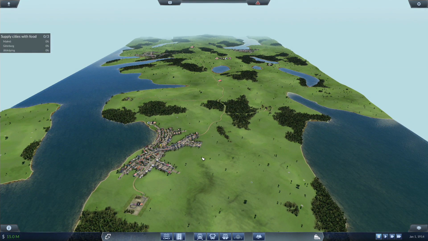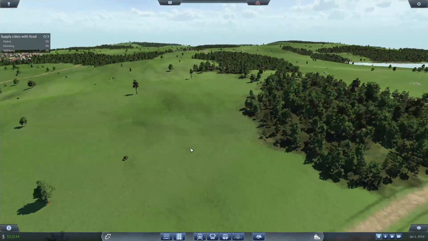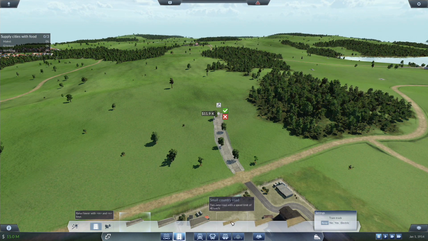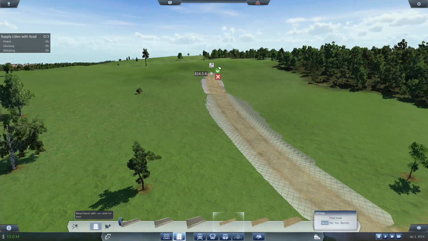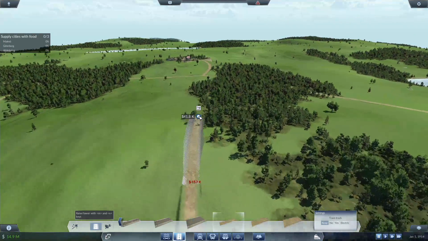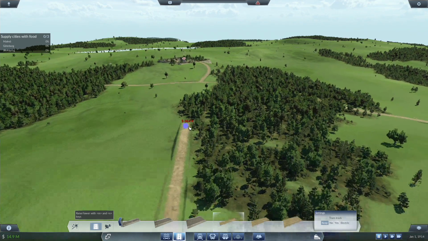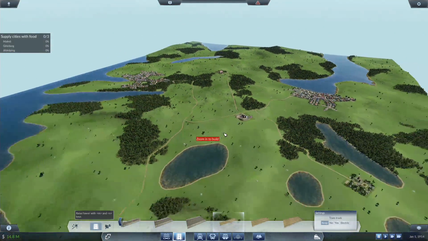Now, I've been trying to debate what to do with this mission exactly, but I might as well connect up the ore first. And we are going to want to go with small country road, that's fine. Sure. And right there. Actually, that's not that bad. And there. So we'll be running a truck line between there.